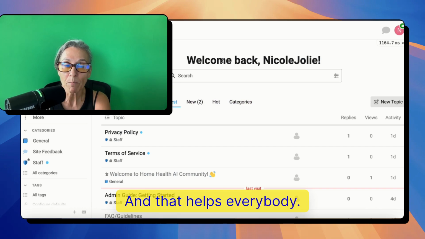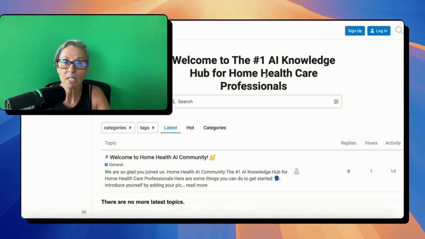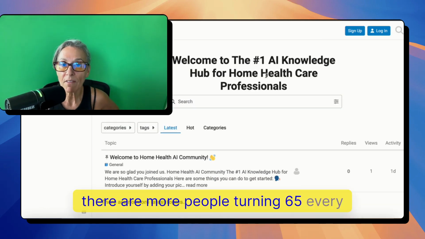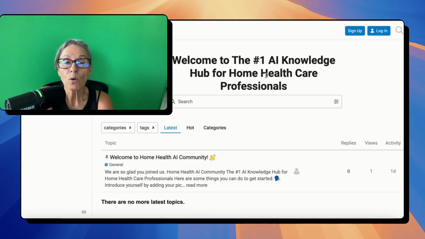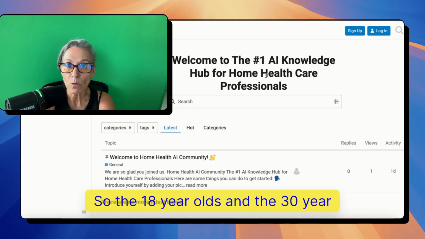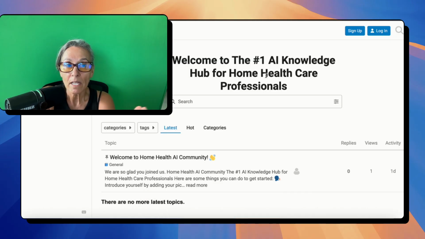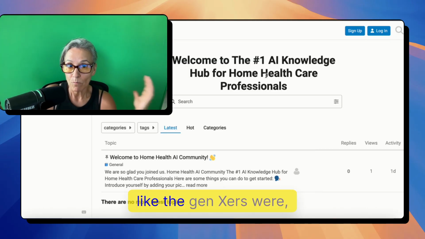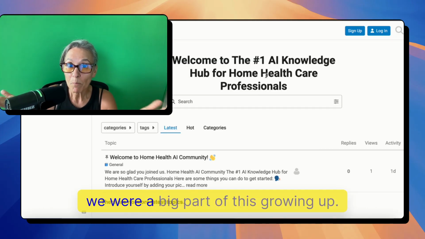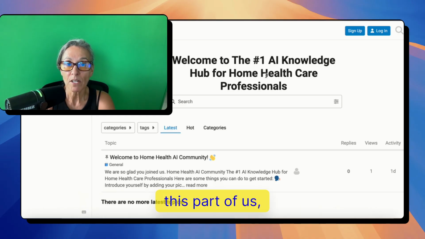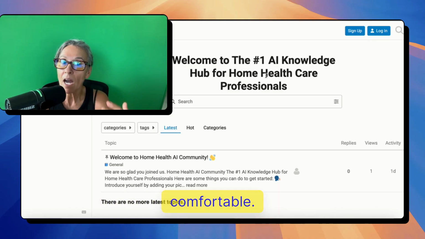And that helps everybody, because if you're in the home healthcare industry, there are more people turning 65 every day than there are turning 18. So the 18-year-olds and the 30-year-olds, you guys are not any more than the Gen Xers were. We were a big part of this growing up. And this part of us, we had a lot of experience, but unfortunately, a lot of us got comfortable.